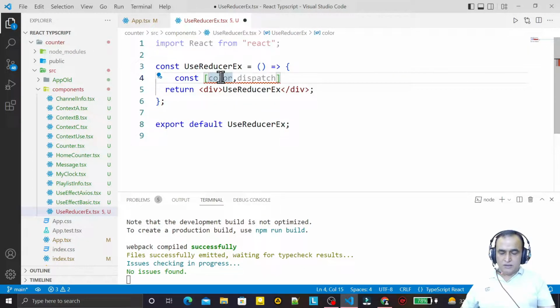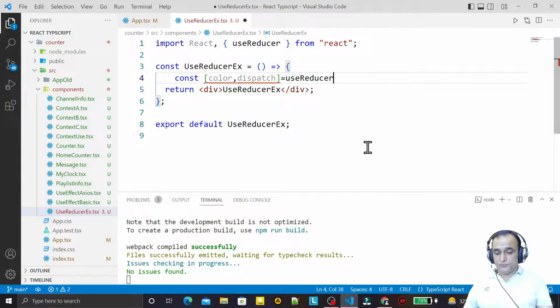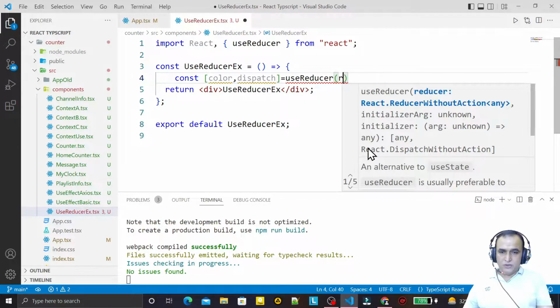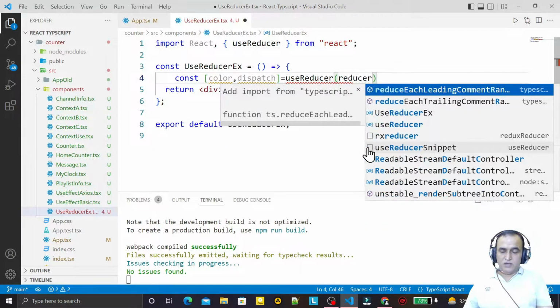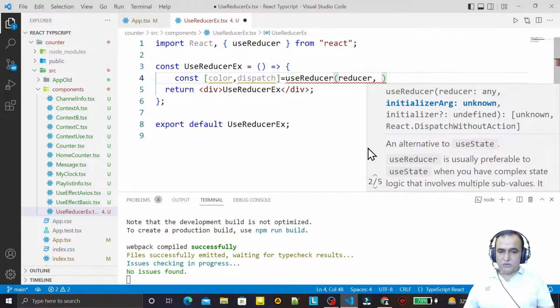Like useState, we have useReducer. The first parameter this hook or function takes is a reducer function, so we give the name reducer, but you can give any name, and then we have to give the initial state or initial object.